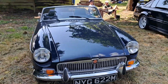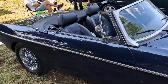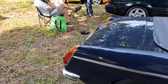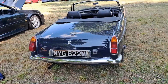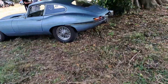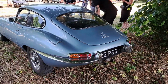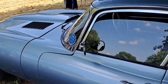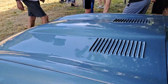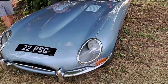1973-74 MGB. I think this is like a dark blue colour. I would say purple in a way, but say dark blue. I think we saw this Jaguar Type 4.2 a bit earlier on. If we haven't, we'll just have another look at it. This will be a little bit later than that plate. It'll be 65, 66 minimum.